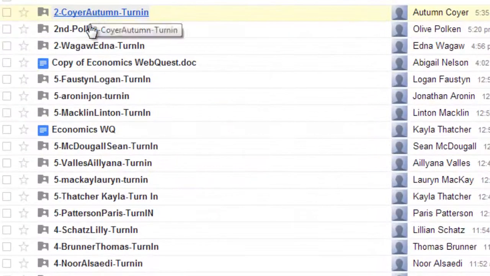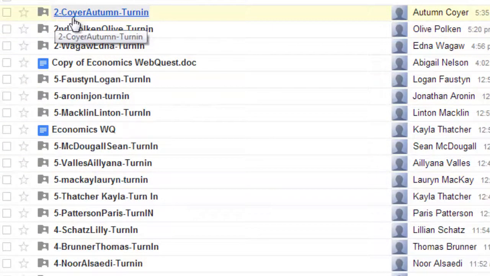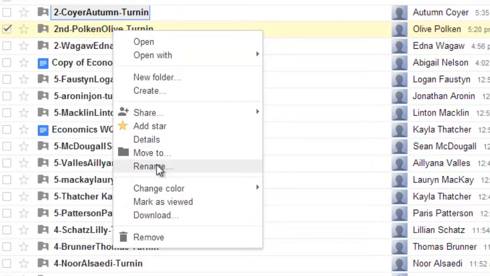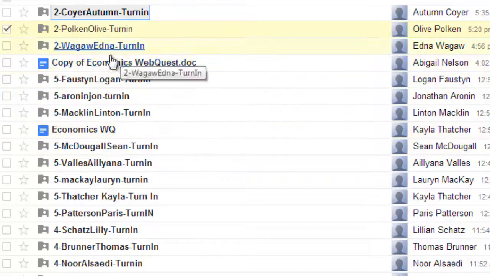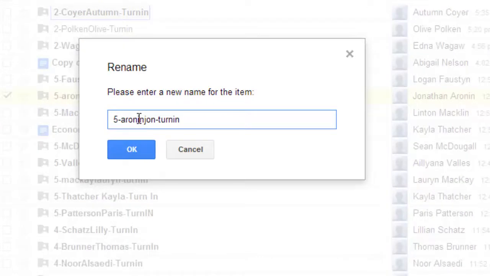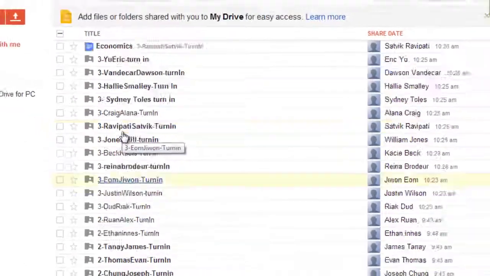The first thing you might want to do is look through them to see if there are any errors. For example, I wanted to say 2-student name, not second-student name. So I'm going to right click on it, and it gives me a chance to rename the folder. I'm going to do that because I'd like them all to look the same. If you really care, you can go through and fix it if a student didn't capitalize his or her name, but I'm not going to be so picky about that. I just want to make sure it's properly numbered at the front.